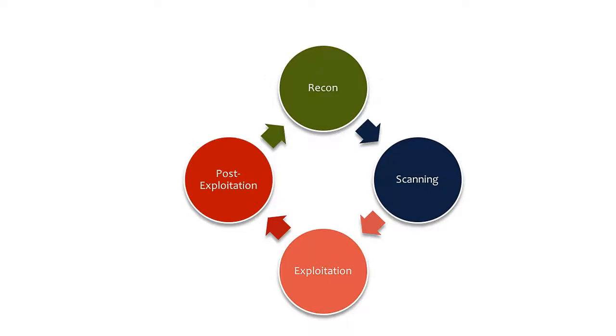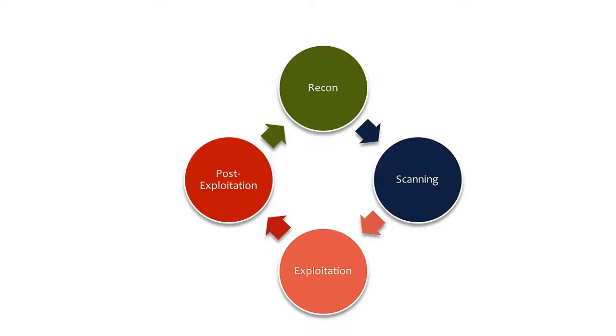Reconnaissance phase is the phase where you start collecting or gathering information about your victim, and those should be passive information. We're going to explain exactly what is passive information. Once I finish collecting those passive information, we're going to start the scanning phase. And scanning is also collecting and gathering information, except in this phase it will be active information. And one more time, later on, we're going to explain what is the difference between passive and active.